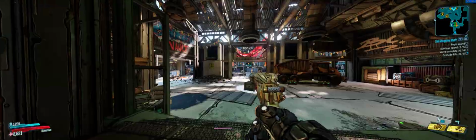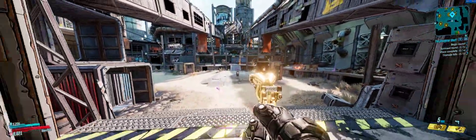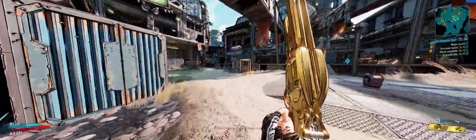In this video, we're taking the duck into the slaughter shaft to do some precision hip fire shooting. So let's get into it real quick. I'm starting here at round 3, so it's not going to be as long as some of my other slaughter shaft videos.